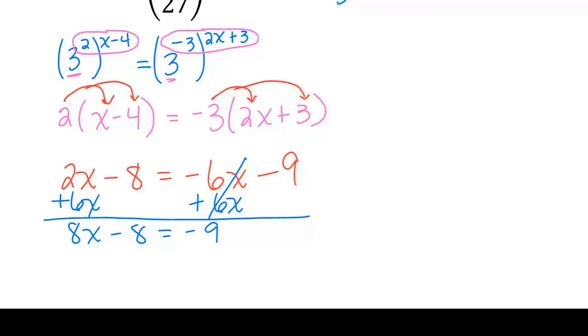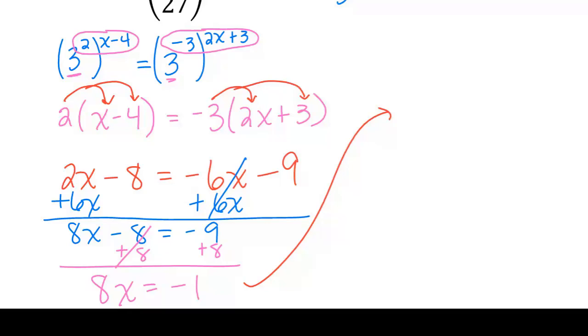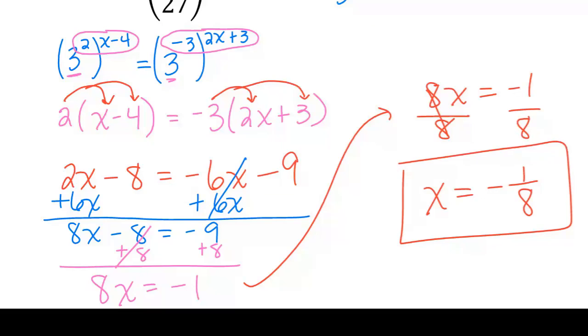And then what can we do after? Add 8, because you want the inverse. So we get 8x equals, what's negative 9 plus 8? Negative 1. And then I need to continue over here on this side. I ran out of room. So this is 8x equals negative 1. What do I do to get x by itself? Divide by 8. That gives us x is going to equal what? Negative 1 over 8. And that's my final answer.